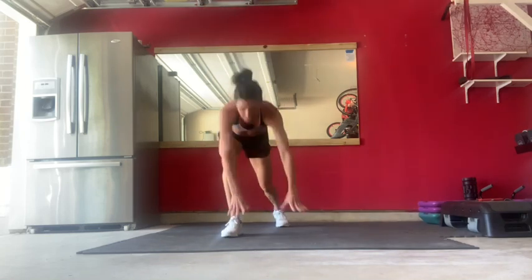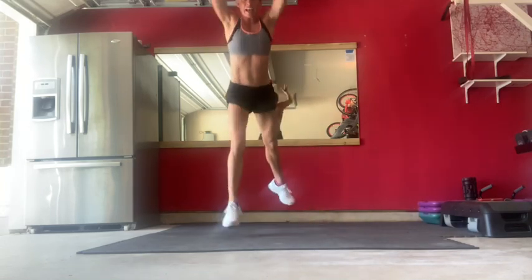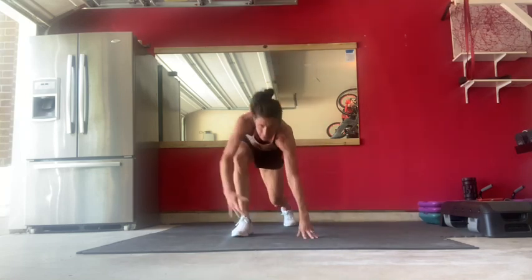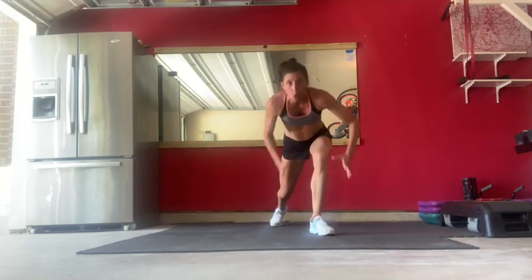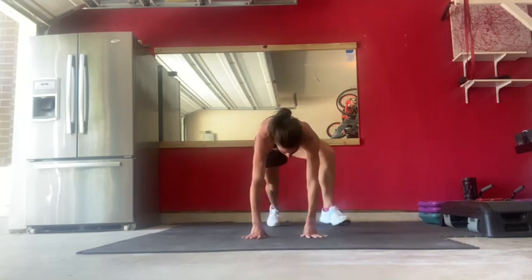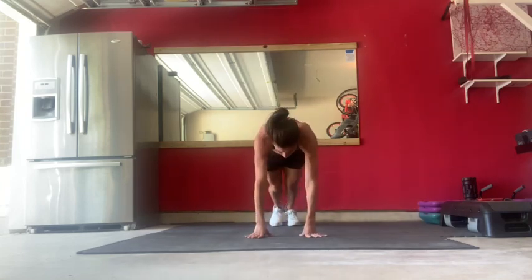Taking your heart rate all the way to the top. Over 85% of heart rate max for the first time today. You're feeling your chest, shoulders, core as you step back to plank. Fire up the legs as you step in and leap. Come on, come on, come on. Need for speed. Let's pump it up for four more.